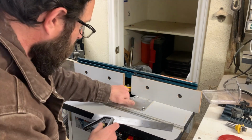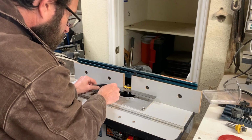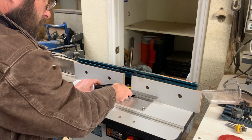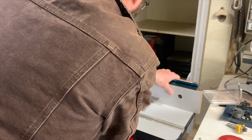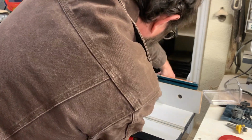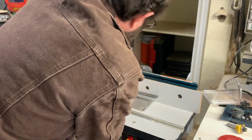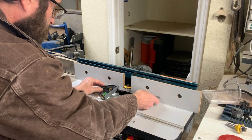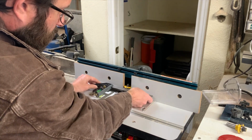There is a bearing in here that the workpiece will ride on. So now we want to set the fence, and it's actually pretty close already. You can see it's rocking just a little bit. So I'm gonna pull it forward just a hair. Okay, it's still riding on the bearing. I can see the bearing move when I slide this across.